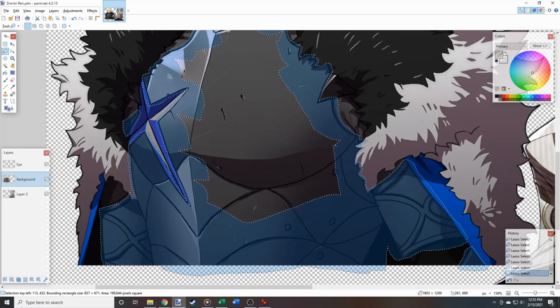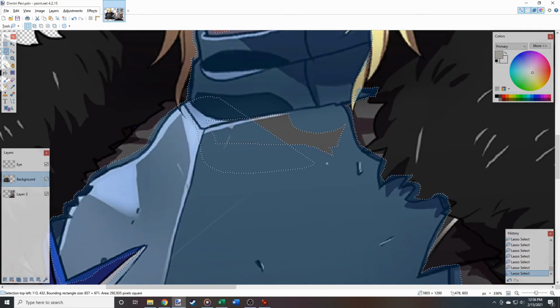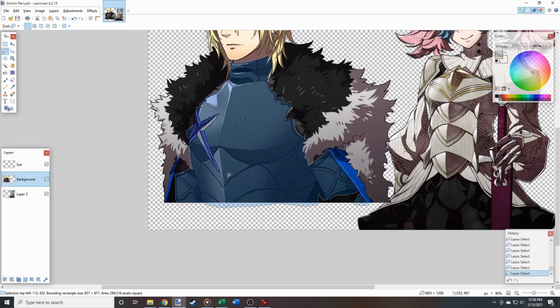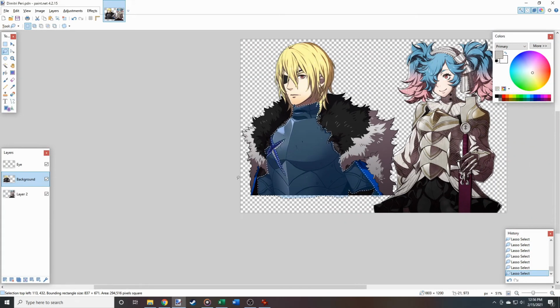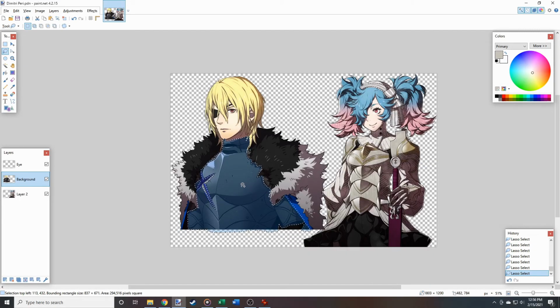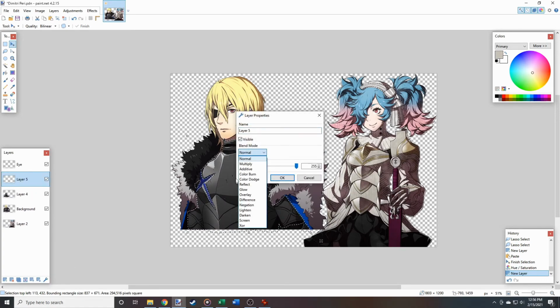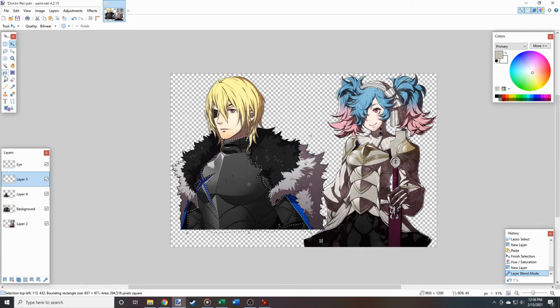Okay. Fill in the middle section. One nice thing is that as you've filled more up, you don't need to be this precise because you'll have additional layers. But that looks like it's all part of the armor. So, same thing as before. We're going to copy that, paste it into a new layer, remove the saturation, add another layer on top of it, overlay, and fill with the color.